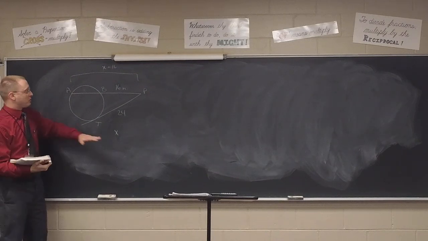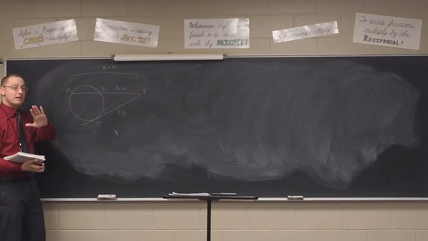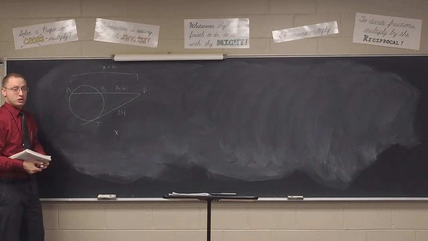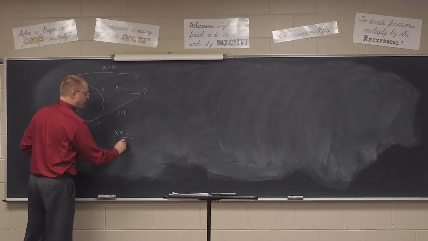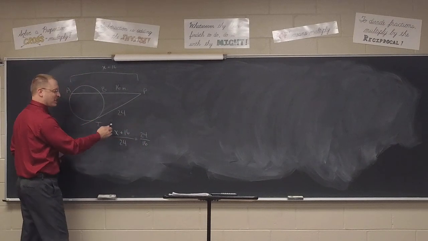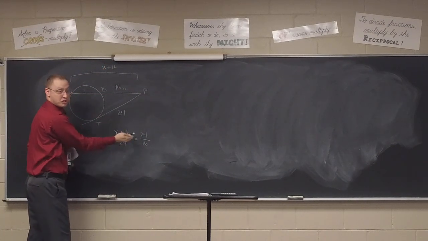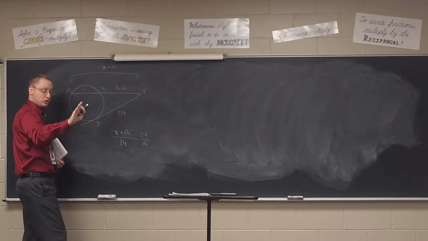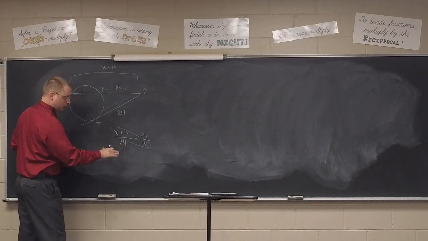But then the hard part though, Genesis, is I don't care about AB, so why would I call this X? Does that make sense? Doesn't mean it's wrong though. Let's do it your way. X plus 16 is to 24 as 24 is to, and of course you see here the cross multiplication becomes a lot easier if this were just plain old X, no distribution. But it's not that we can't do it this way. Genesis, assuming this is what you had, what did you have in your work?